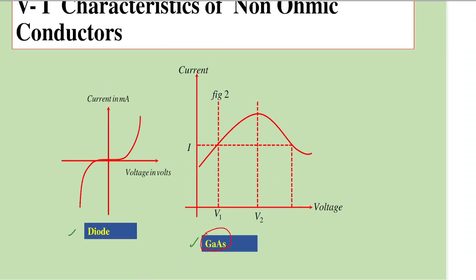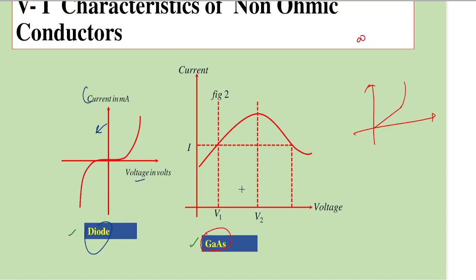But the point here is to understand that any deviation from a strict straight line, or any deviation from linear behavior, will be a non-ohmic device. Even a form like this, which is a straight line till here and then curves like this, is a non-linear device, which means we can have infinite such behaviors or graphs. The one given in the textbook for a diode has behavior like this. Why the graph behaves like this, or why the relationship between current and voltage is like this, becomes clear when we take up diodes.